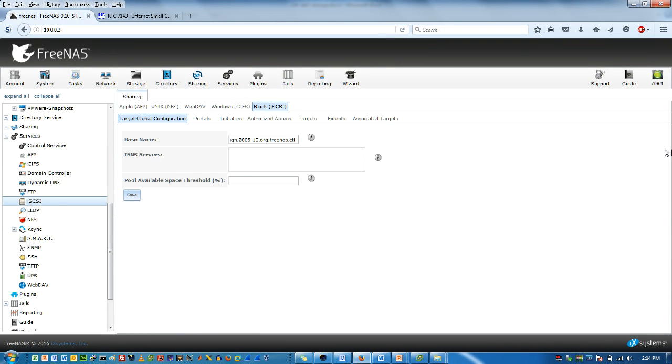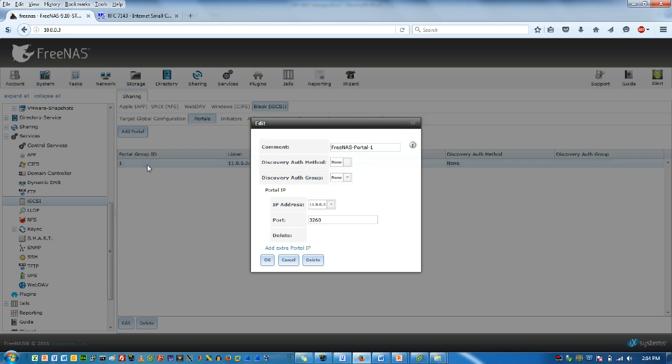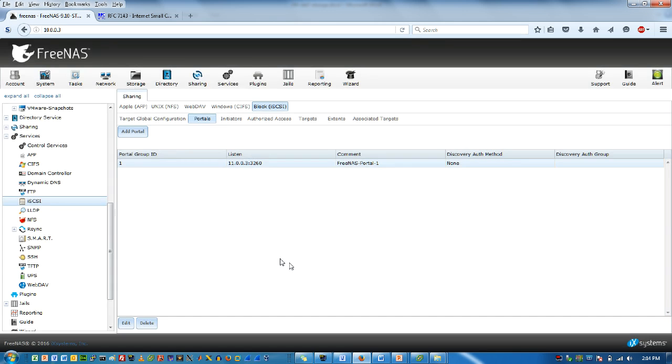So coming back over here to the system, what I want to do is go through those steps. So here's the portal that I created. And I use a naming convention, pretty straightforward, doesn't show a whole lot of imagination. But here is the name that I created, and of course here are the interfaces that I have with my particular box. So I'm using 11.3 as my network, or my storage adapter. And here is the default port that we're going to use for iSCSI. That becomes important to us later because the ESX box does this dynamic discovery on that port.